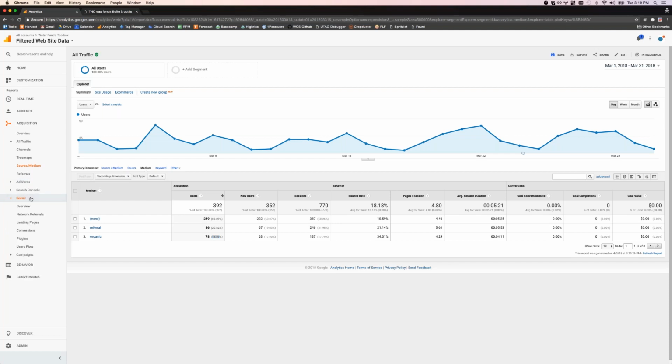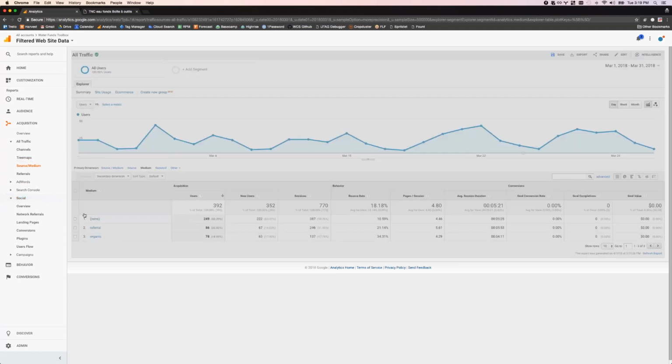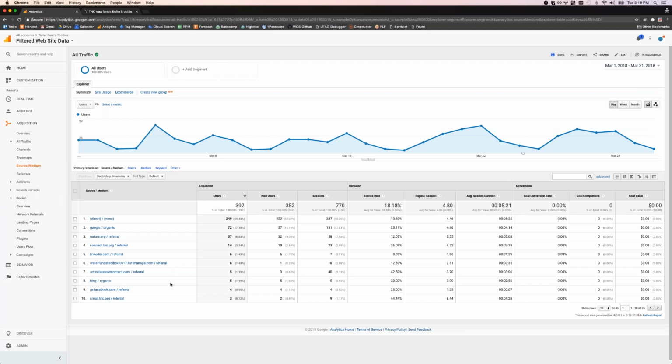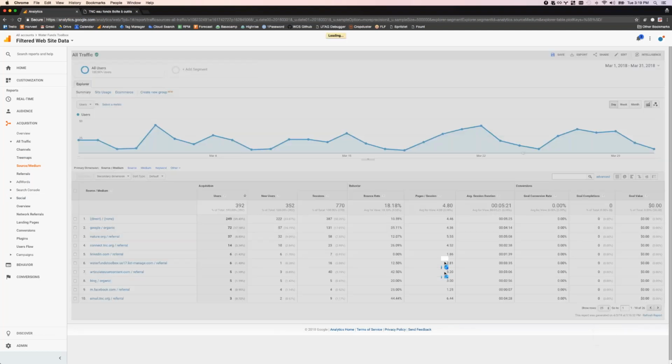So one other report that can be helpful is if you notice within the source and medium report that sometimes social networks are split a little bit. So for example, m.facebook is the mobile version of Facebook. If someone was using the desktop version, it would appear as a different row here. And you can expand out the number of rows down here at the bottom.